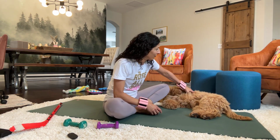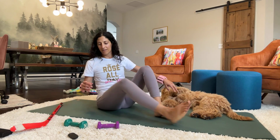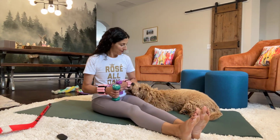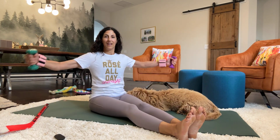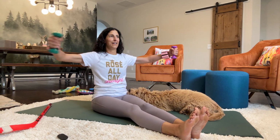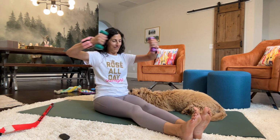There we go. And we're gonna hug a tree. You can take your weights again. Legs extended also. I know, no, you can't eat those. 1, 2, 3, 4, 5, 6.